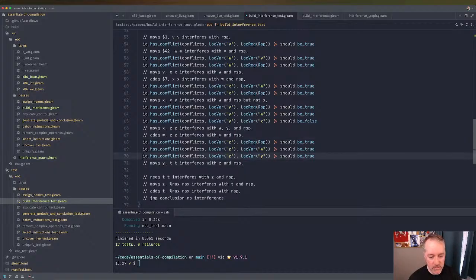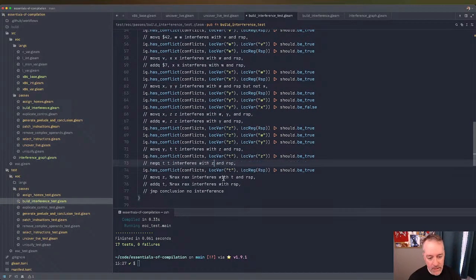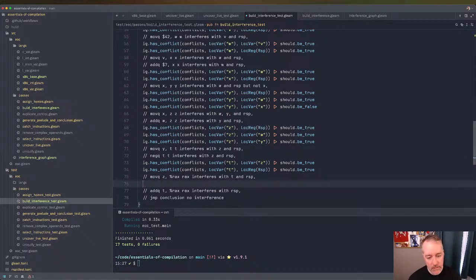Okay, for this one, T interferes with Z and RSP. And again, T interferes with Z and RSP. Okay, RAX interferes with T and RSP.